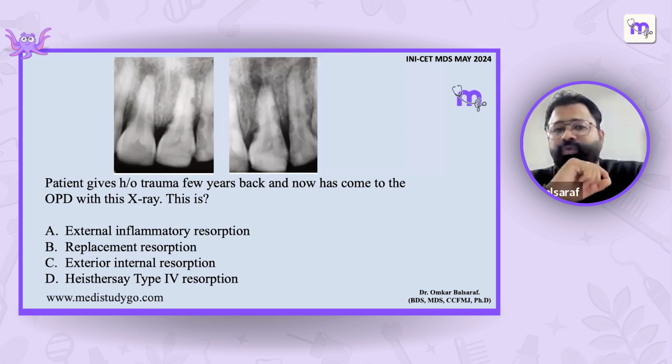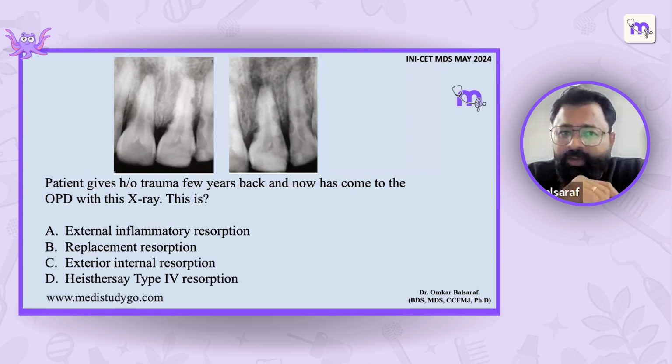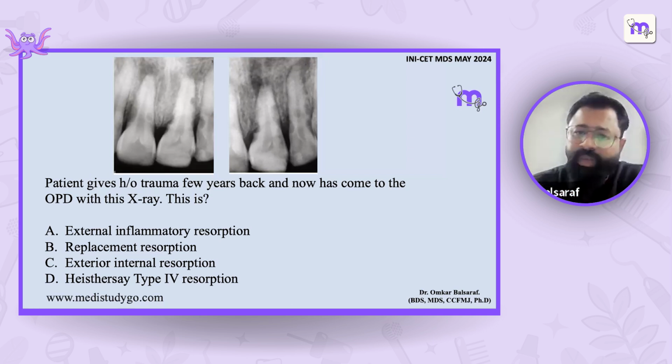Secondly, you are supposed to make an access cavity preparation in that particular tooth. Then you place calcium hydroxide. Why is calcium hydroxide placed? To avoid any further resorption of the tooth. Calcium hydroxide will give an alkaline medium, which will neutralize the acid phosphatase created because of osteoclasts. We need to neutralize the acid phosphatase by the alkaline phosphatase created because of your calcium hydroxide influx. So calcium hydroxide will act as an agent that stops this kind of resorption.